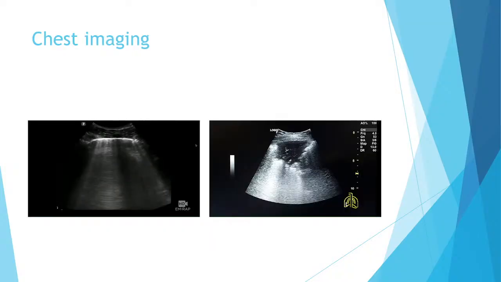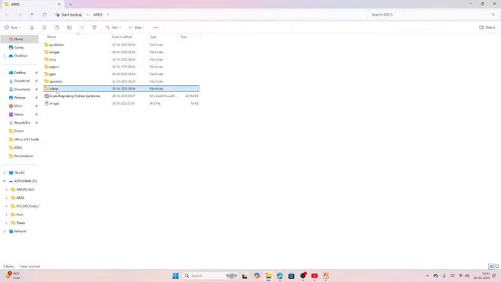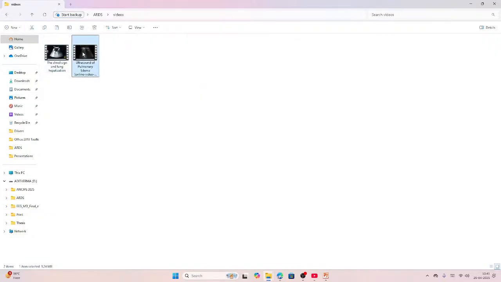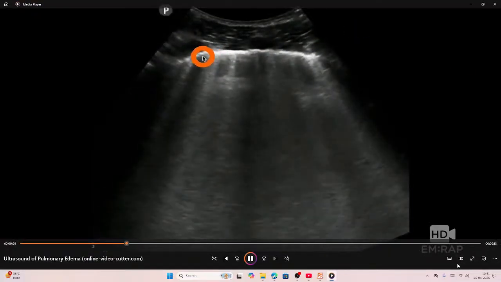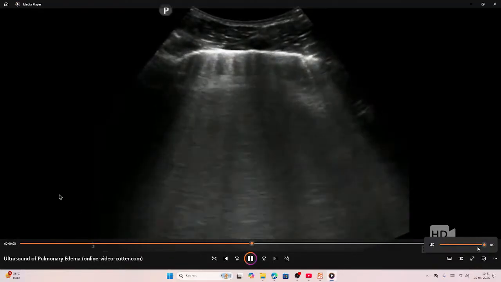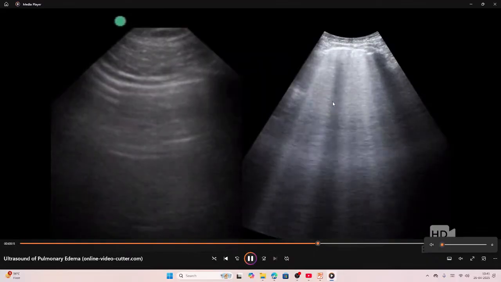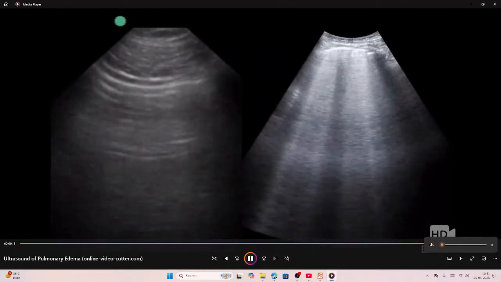And ultrasonography, we all know the findings, but just to reinforce it. I'll play the video separately since it's not loading in this. These are B lines. This is the pleural line right here, and you can see these vertical artifacts starting from the pleural line, extending all the way down. So this implies that the patient has pulmonary edema. You all know this, just for reference I am showing this. You can see the B lines, there is thickening of the pleura, everything you can see.